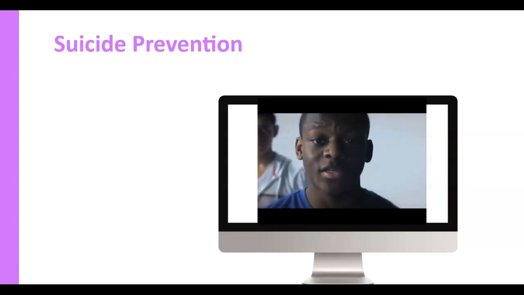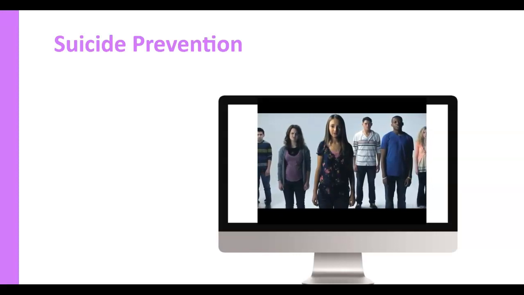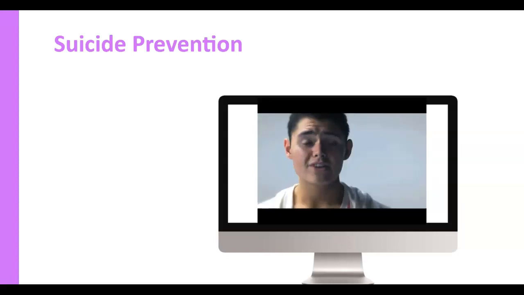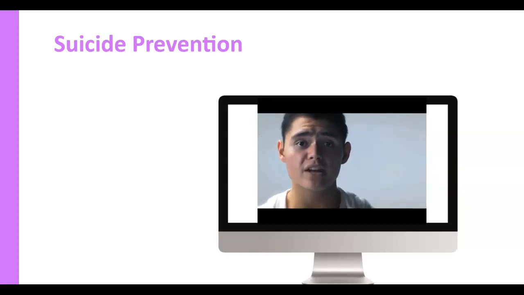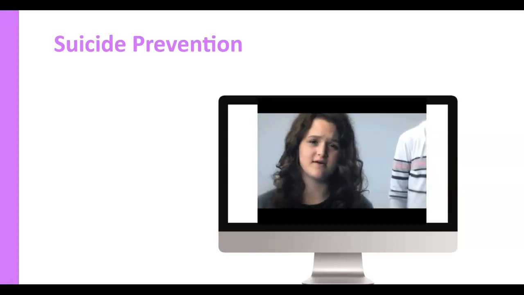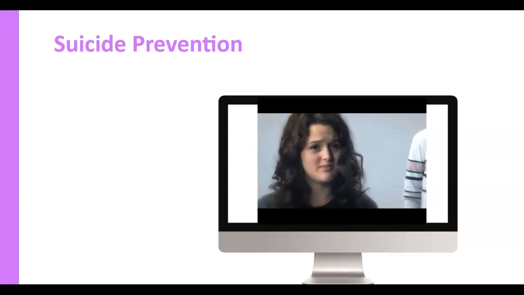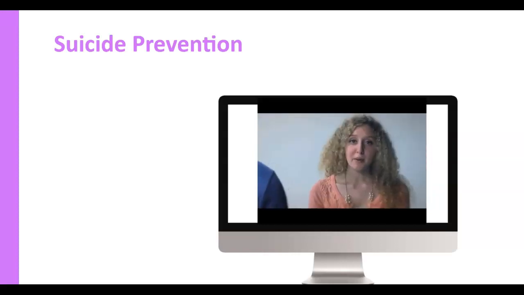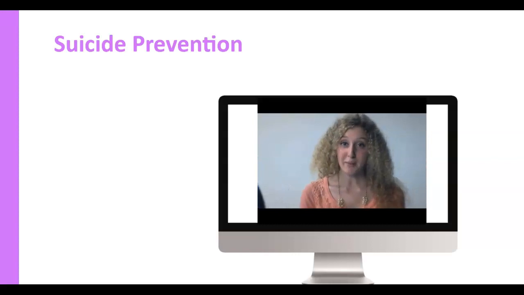So if your kid says, I'd be better off dead, I can't live with this, I'm gonna kill myself, take her seriously. Find someone she can talk to about it, someone who knows how to help. Sometimes kids want to kill themselves because something happened, a breakup, a failure. But sometimes it goes deeper, and it's not going to go away by itself.